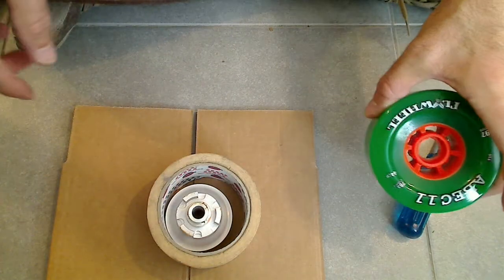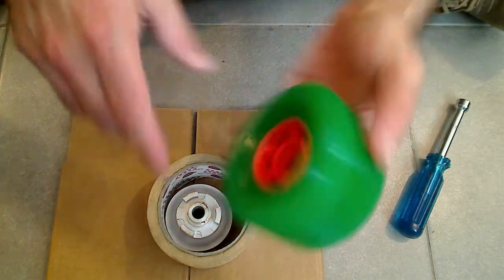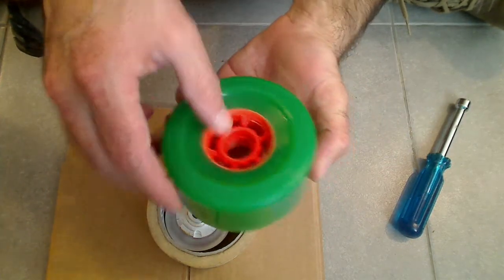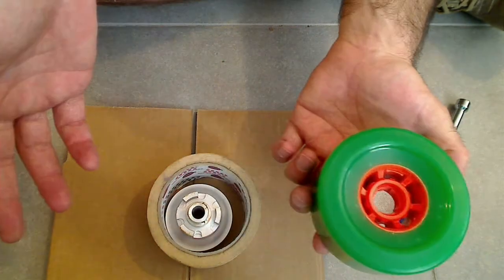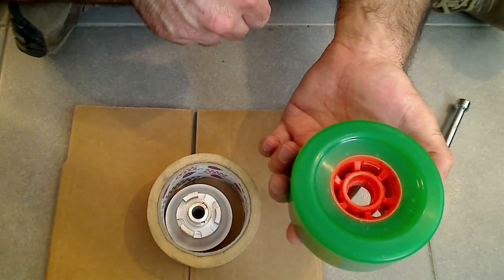Now, as you can see, the pulley insert has popped out, fallen on the piece of cardboard, and now we're going to show the process of putting it back in. If you have a new wheel and you've never installed it, then this is the step you want to get the insert back into the wheel.